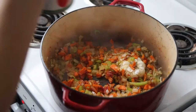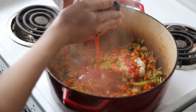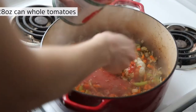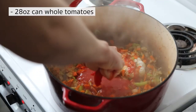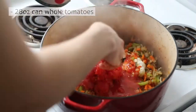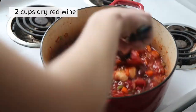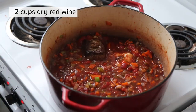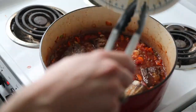Once that has a minute or two, then we are throwing in our liquids. The first thing we're going to throw in is our tomatoes — I like to drain out the juice and then squeeze each tomato just to break it down a little bit before throwing it in. Give that a little bit of a stir and then throw in our delicious wine, about two cups of that. Give all that a stir, season everything along the way with salt and pepper, and finally nestle the short ribs into this liquid.